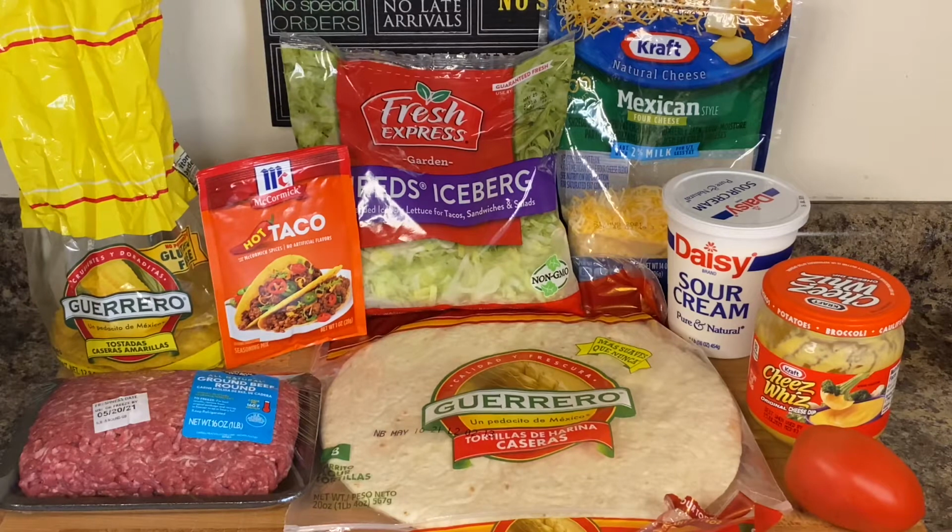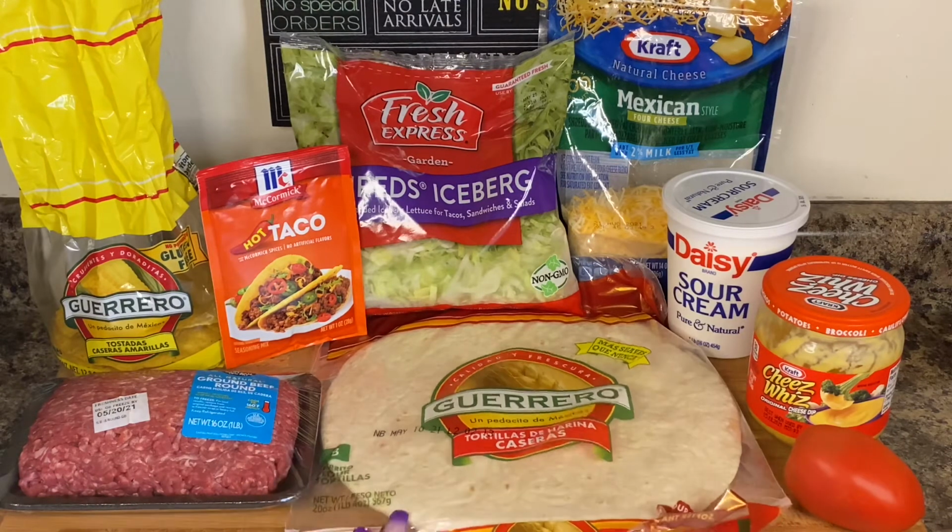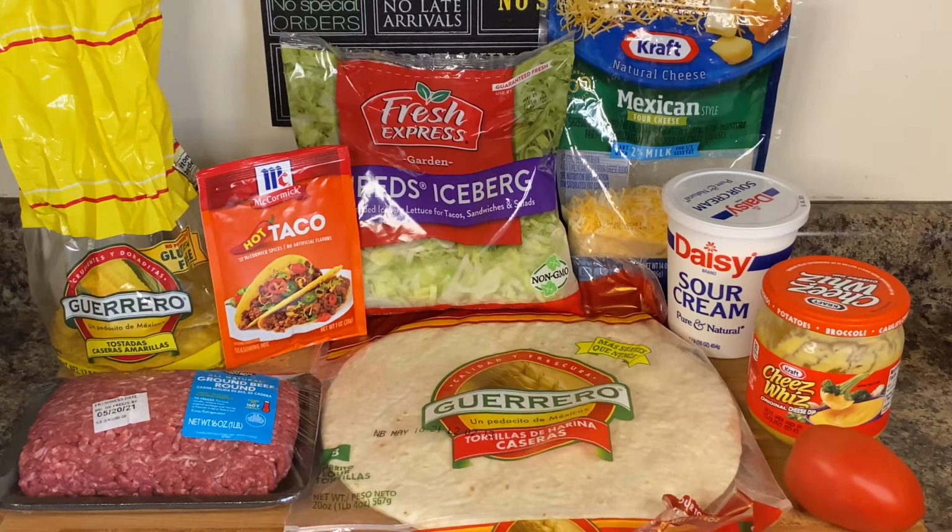So let's take a quick look at our ingredients. We will need tostadas, taco seasoning, some shredded lettuce. I'm using Mexican 4 cheese, a pound of ground beef. I'm also using the burrito flour tortillas. Those are the larger flour ones right here. We need sour cream, cheese sauce. I'm using cheese whiz and a tomato. So without further ado, let's get this party started.